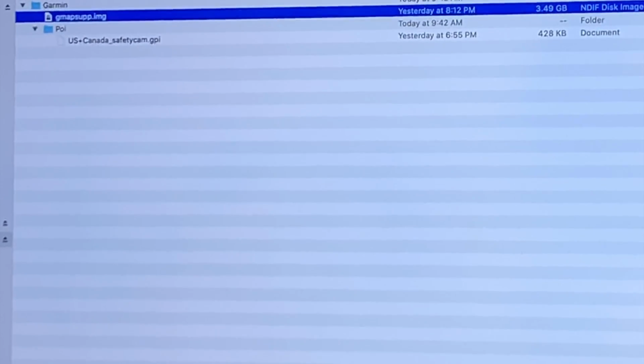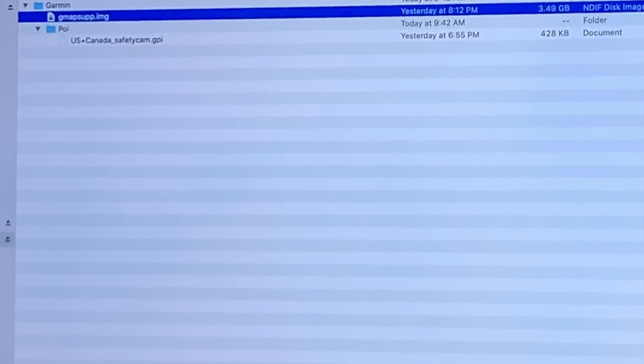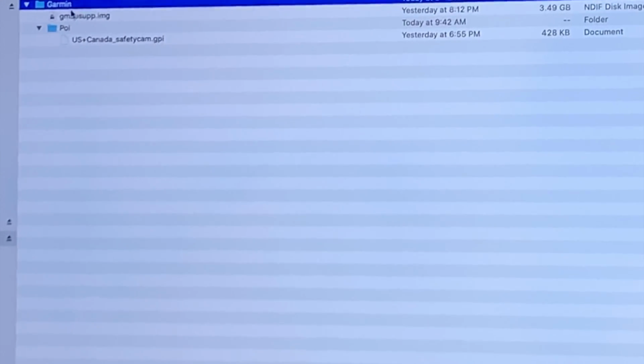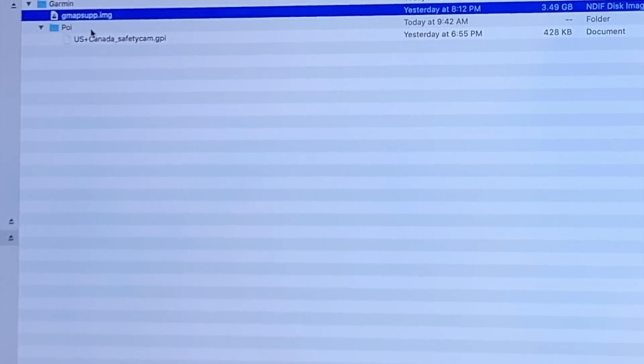So a couple things. This file size is too big for just the device memory. So what you'll need is a micro SD card, and add that to the device, and then you plug it in. And inside that, let's say you have an empty SD card, what you have to do is create a folder called Garmin. Inside the Garmin folder, you put that map image file. And then when you buy the map, there's also the point of interest, the safety cameras, US and Canada. If you have it, you create a folder called POI, and then add the GPI files onto there.